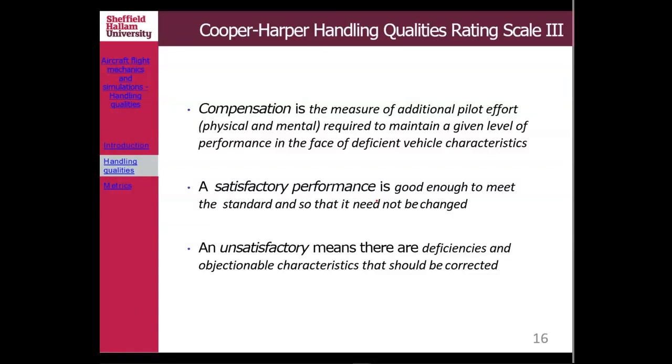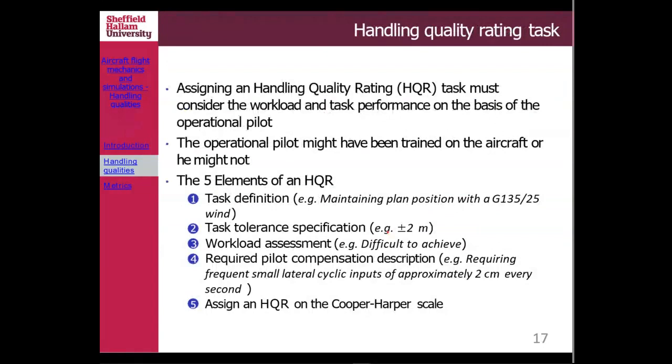Satisfactory means it's good enough to meet the standard. Then it needs no change. So again, if it's 30 degrees, then it's 30 degrees. You don't need to do different things to achieve a 30-degree bank angle. And of course, unsatisfactory is the opposite of that, obviously. Right. So now I think this is just what you need to do.